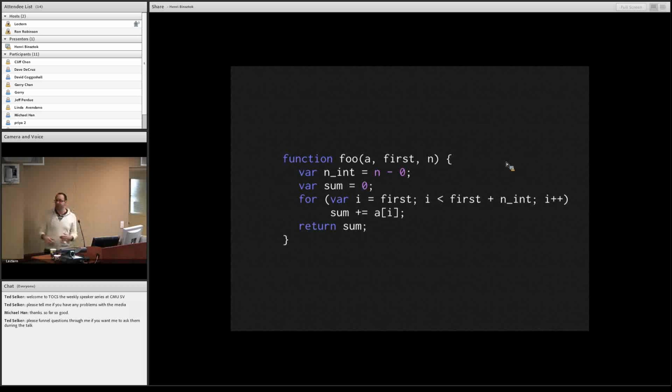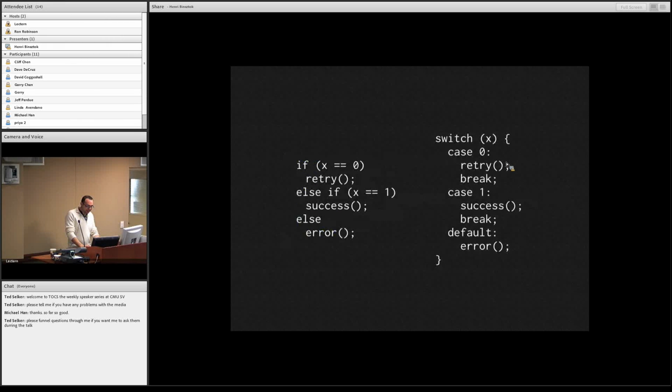So what you do if you're a good developer, and if you want to be highly paid, of course, you have to be a good developer, you add something like this, n int, or even n, because that's even better if you keep the same names, is n minus 0. So now you're happy, it's an integer, and then, of course, the code will work as you entered it. It means the semantics of it is the one you had in mind.